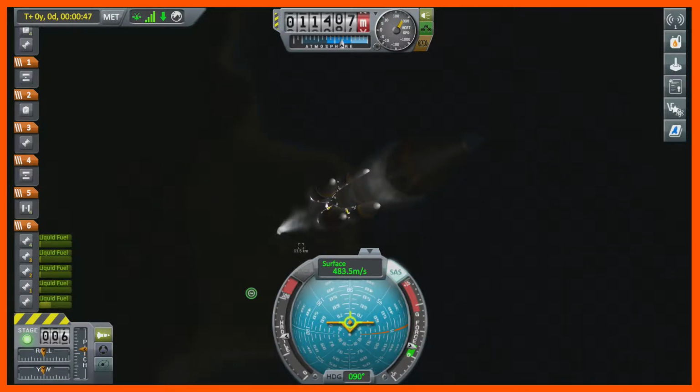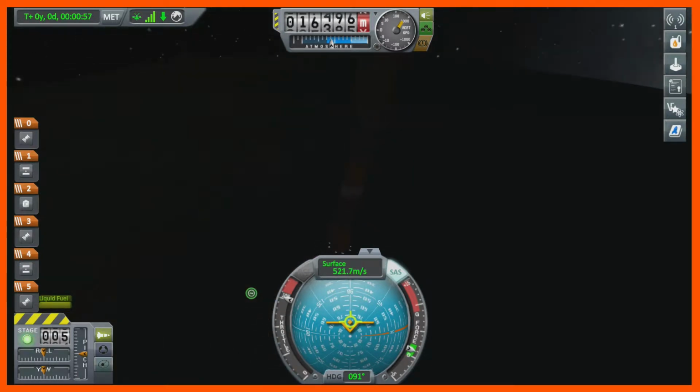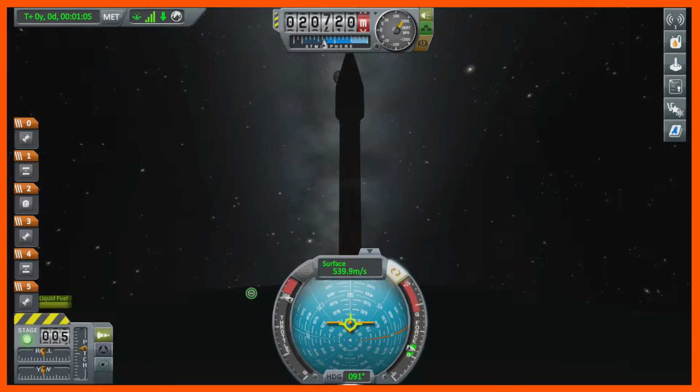Remember, we do have the crossfeed on with our crossfeed tube, so looking 5x5 here. There we have cutoff, throttle up, and separation. Passing through 18 kilometers, 530 seconds. Definitely added the weight there, but it's alright.